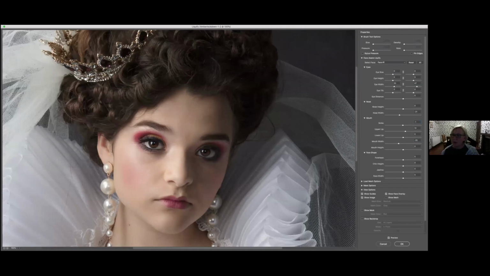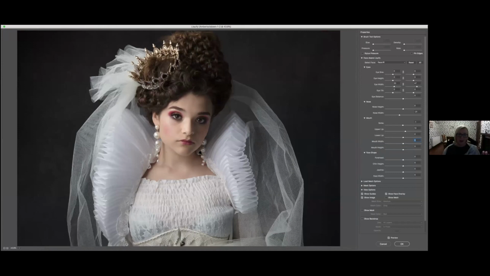So if we go with the mouth width, you can get a real dolly look, which is kind of nice. And again, this is only for your own work and for competitions and stuff, yeah? So we don't do this for clients, but if you want to create something really artistic, it's kind of nice to have a play, but just make sure you're not being too over the top with it, yeah? It's incredible. So there you go. That's a little bit of work on the face, okay?